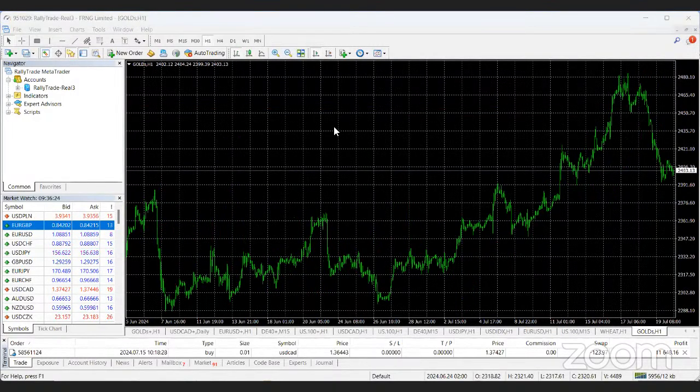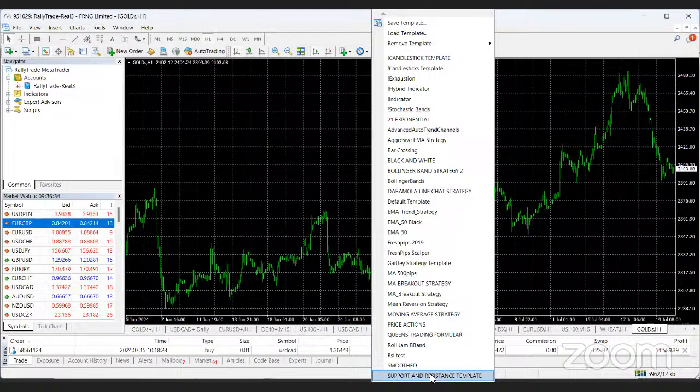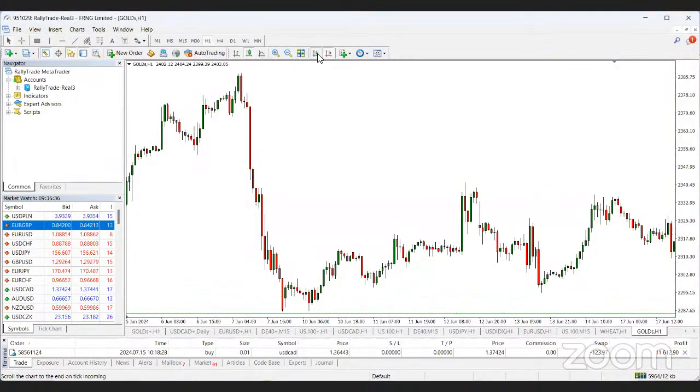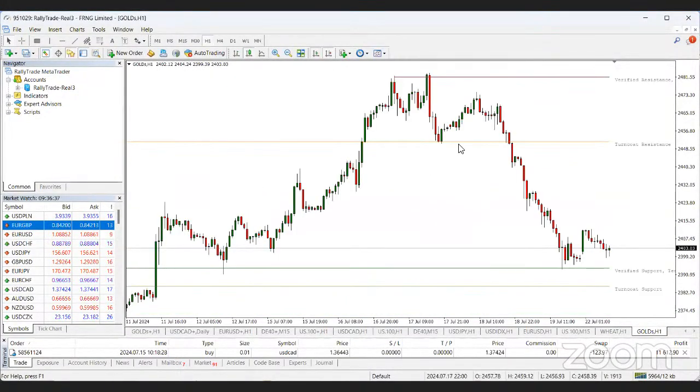Now, gold looks good to go down. The only thing you need to do, sir, is to wait for the price to return to a resistance zone, and of course you can sell. Like somebody just mentioned, you can use this kind of support and resistance. I don't use it anyway, it's junior, but you can use it. So these are the areas you can sell. The price is currently around support. You can't sell on support. You have to sell around resistance. So you can sell around here if you're interested, or you can sell around there if you're interested. So those are the zones you can sell gold. But it actually looks bearish.